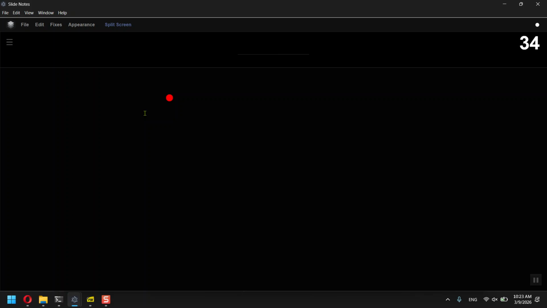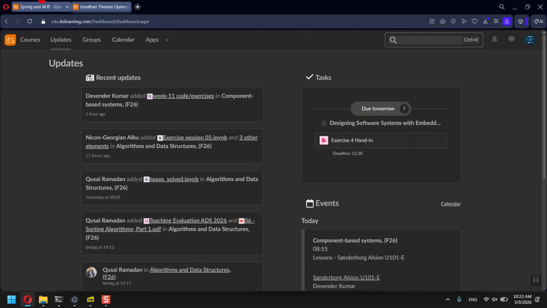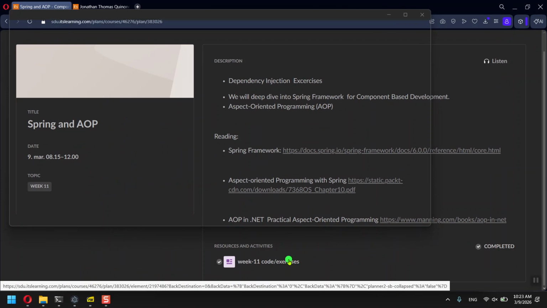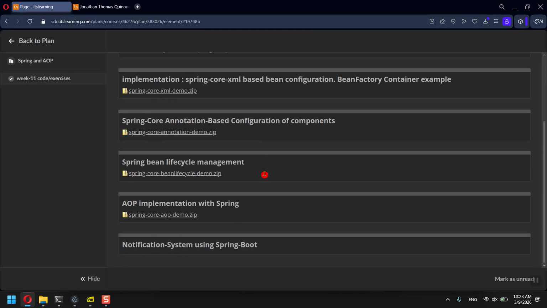Alright, so let's quickly also look into the example of life cycle management. We saw some glimpse of that in the previous example, but I think this example is much more nuanced in terms of life cycle management. The focus is more on the life cycle and not on the container creation per se.